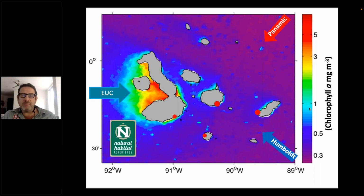So the dynamic is stronger on the northern islands, and also is stronger during the months of December, January, February, March, and April. So it brings warmer water to the archipelago. And sometimes this might extend for a longer period of time, and this is what we know as El Niño, when the water gets unusually warm.